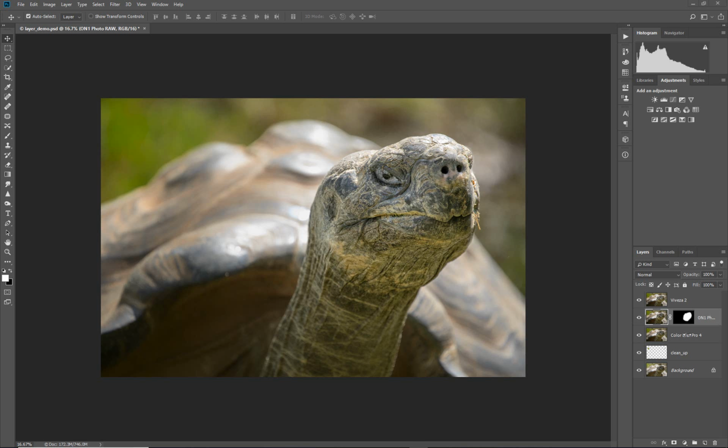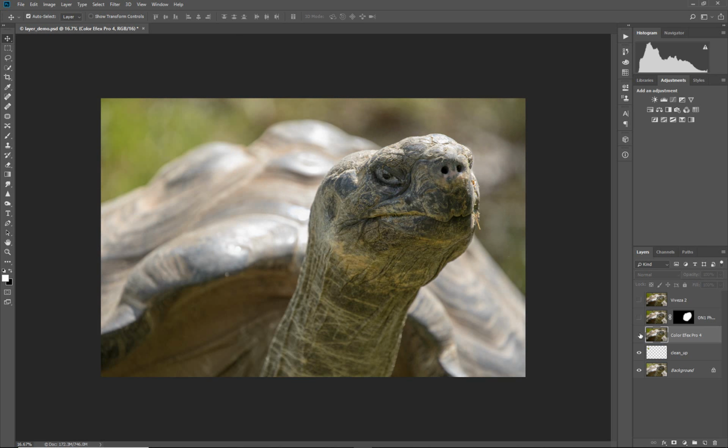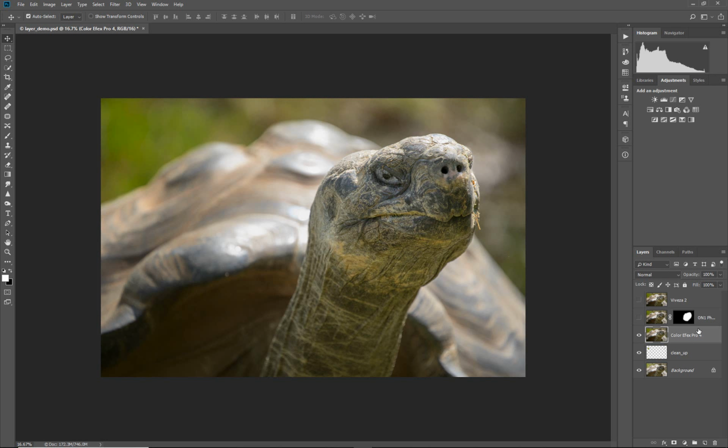But also, if we wanted to make a change, let's say on the effects that we had placed on the color effects layer, we would have to delete this layer since the effects are really baked in, the adjustments are baked in, and then recreate them somehow. So what Smart Objects allow you to do is to go back into that third-party software and make the adjustments without recreating any layer.